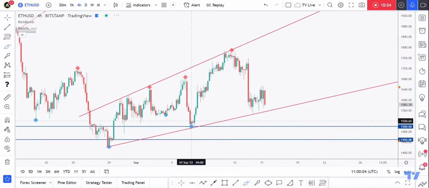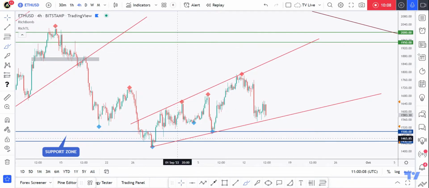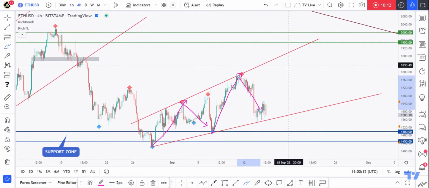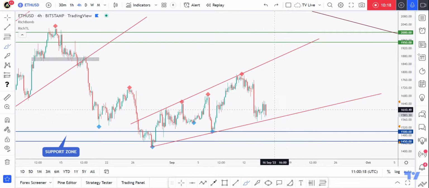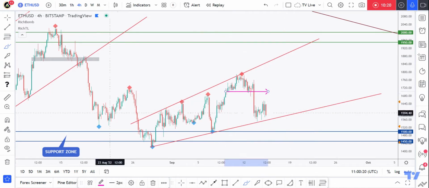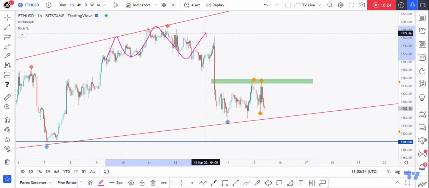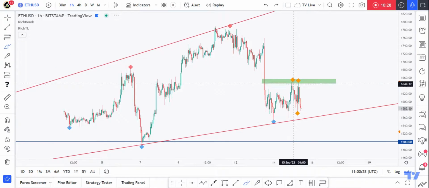If you zoom into the H4 time frame, we can see that just like Bitcoin, the bulls are trying to kick in. We've got a bullish trend, with price trading inside this rising broadening wedge now. So we'll be expecting a trend continuation if and only if the bulls take over, because for now the bears are clearly in control after breaking below this head and shoulders pattern, neckline broken downward like yesterday.